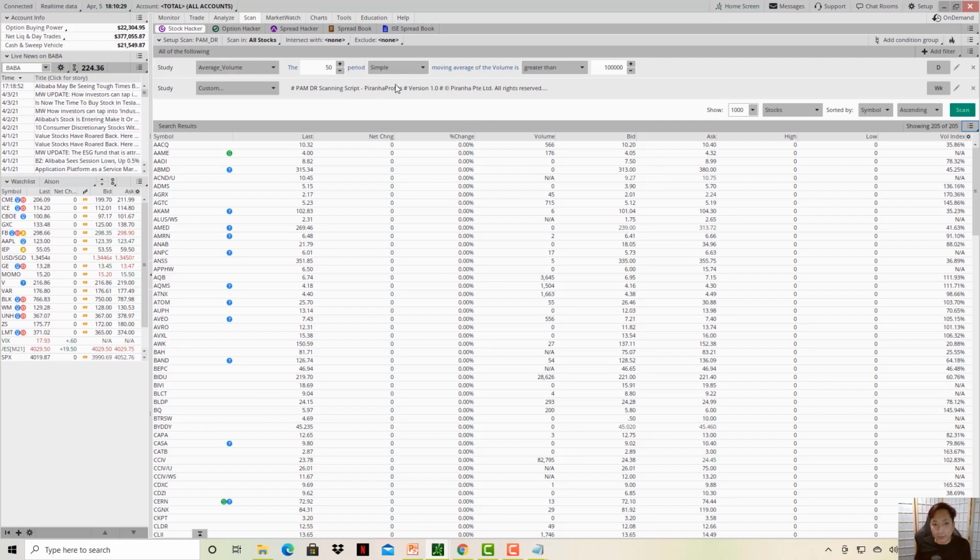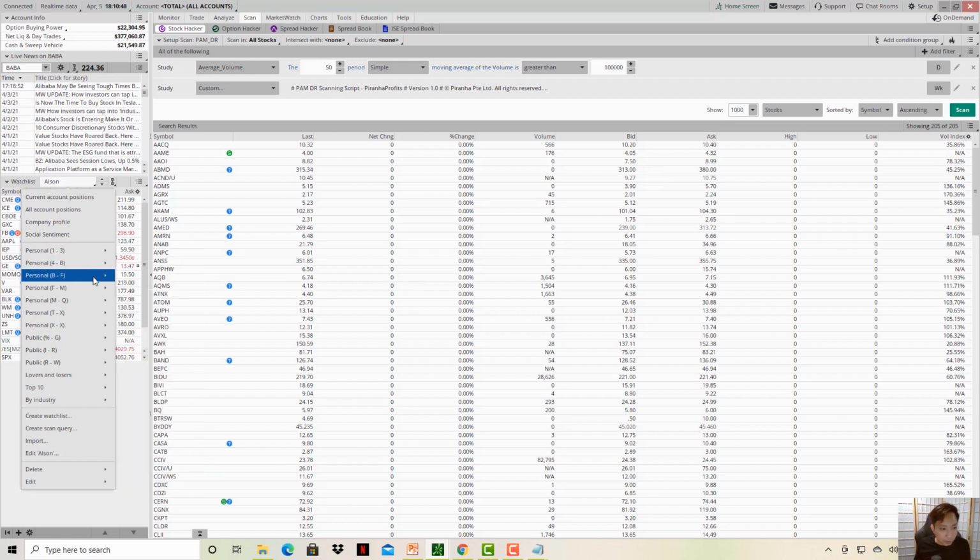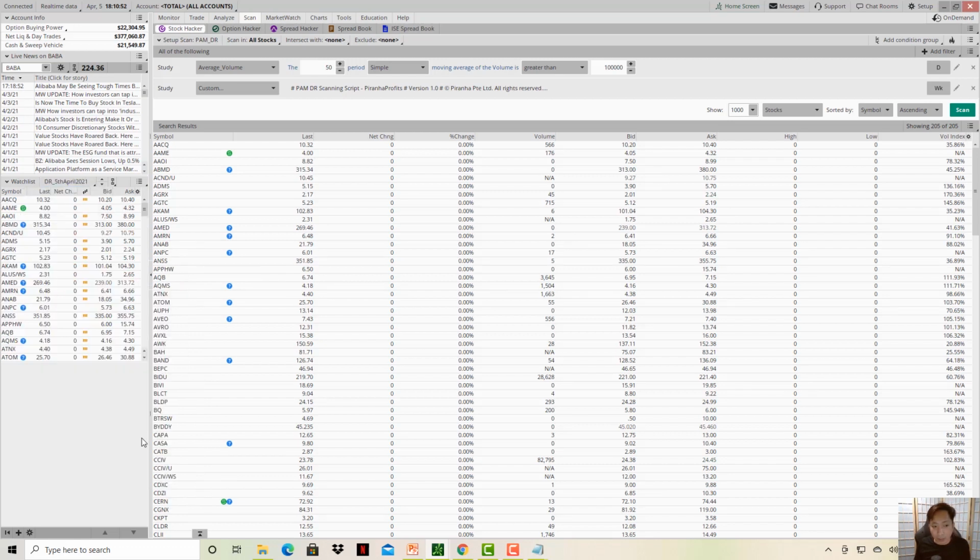So how do you create a watch list here? Guys, see my cursor over here. Move on to any of these gadgets. We call this small window a gadget. I have this watch list here, and I can just call out the one I scanned just now for the 5th of April. Where's the 5th of April? Let me see, I have many scripts. Okay, here, DR 5th of April. I can just click this, then all the results will be here.